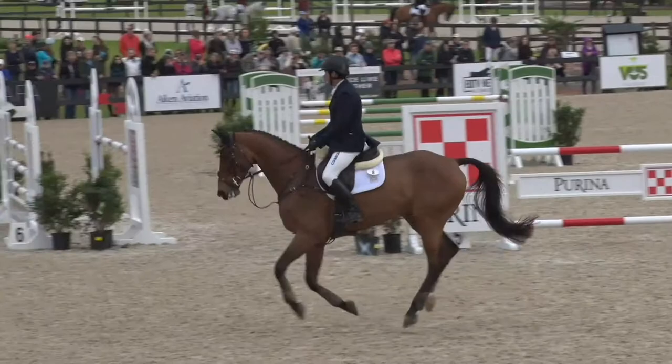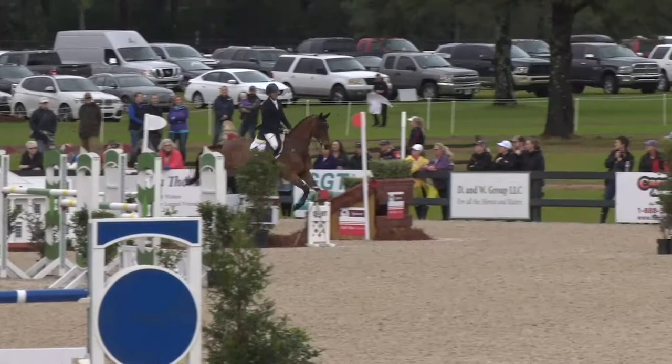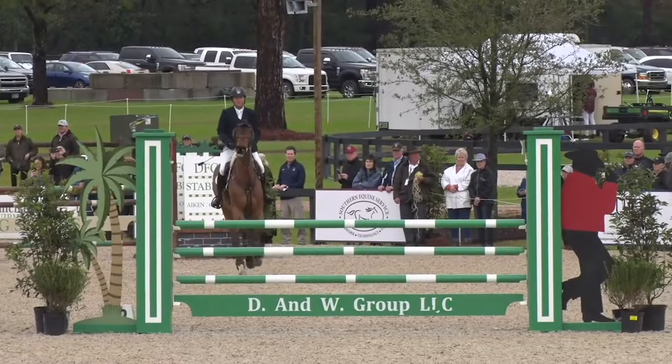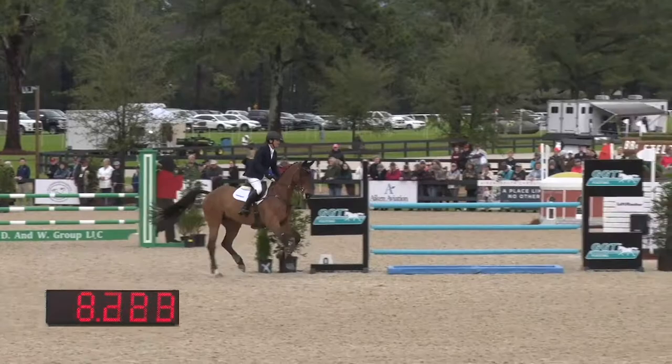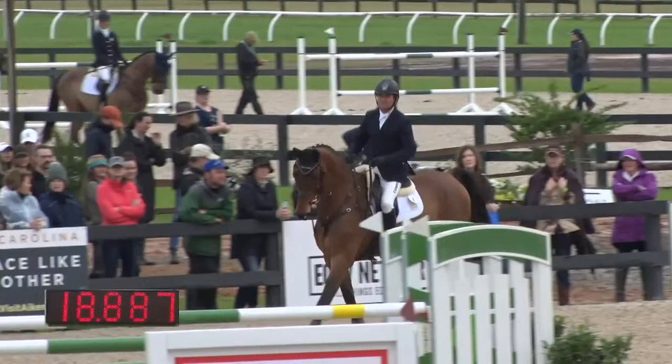There are so many similarities with the path that Zee took when you look at this horse. Just like Zee, this one is spicy — it's taking him time to settle and take a breath and not get too hot in the first phase, but all the talent is there. Man, does he jump. Philip, after so many years of competing at this level, certainly knows how to pick what suits him, and this horse looks like a really nice stamp, just like Zee did as a youngster — maybe a little bit taller, but certainly has the same capability.